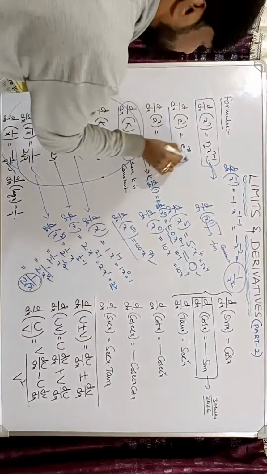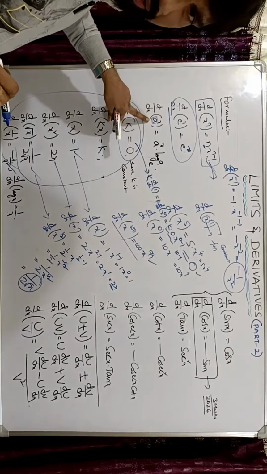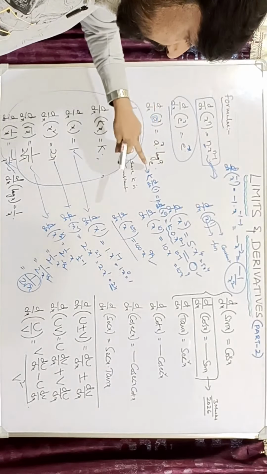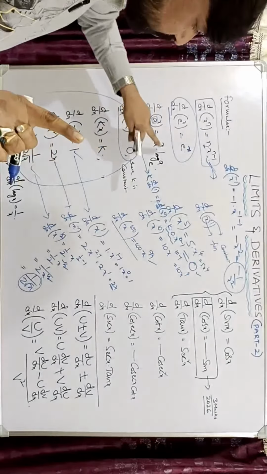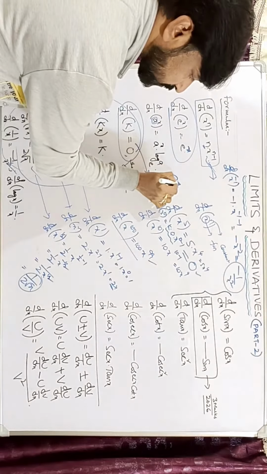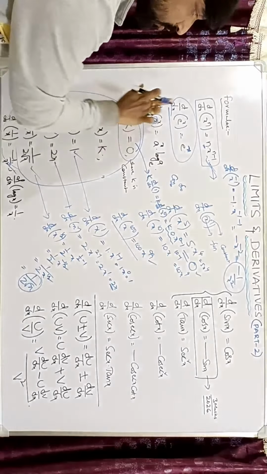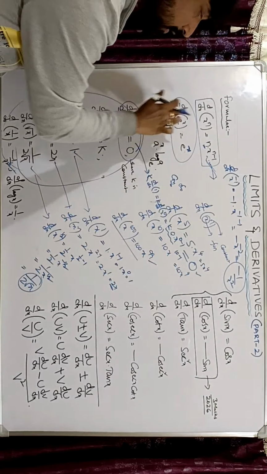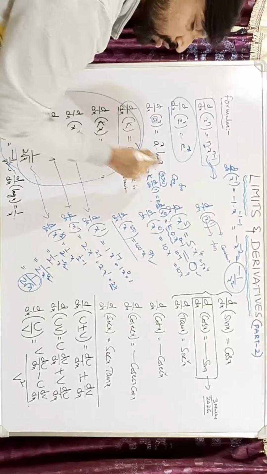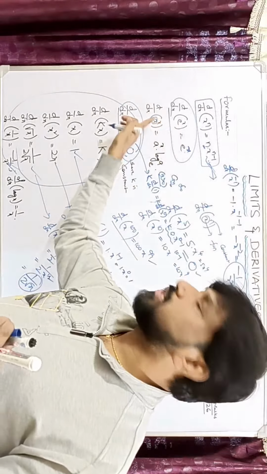E power x derivative is e power x. Of course, if you take a and substitute e, you get this formula only. In place of a, if you take e, e power x into log e base e, and log e base e is 1. So e power x into 1 is nothing but e power x. Isn't it? This is a constant power function. This is function power constant. This is constant power function. Clear? So here e is the fixed constant. This is not a fixed constant; a is compulsory, which is greater than 0. A greater than 0, any value can be considered. Isn't it? This is a fixed constant. This is not a fixed constant.